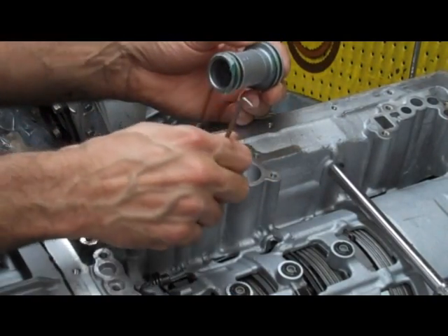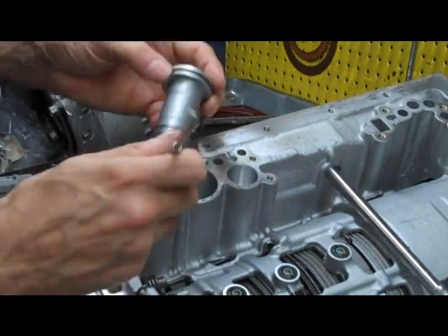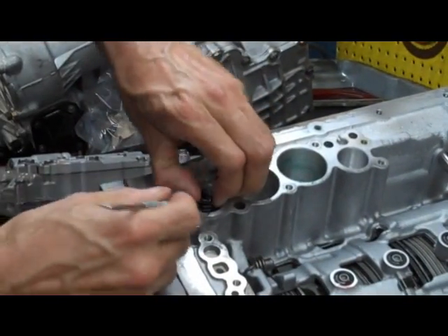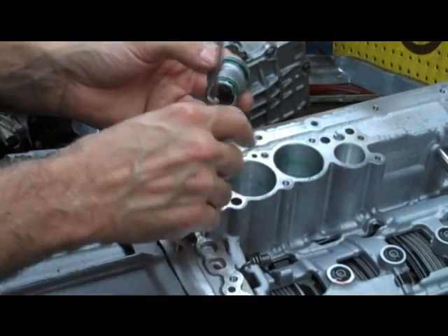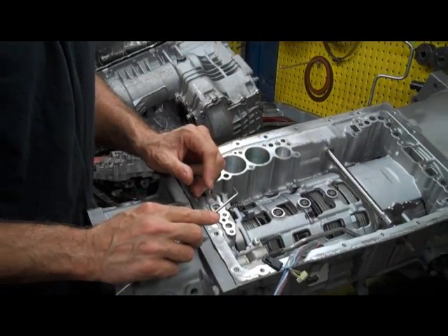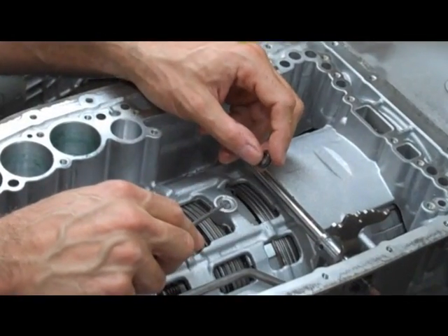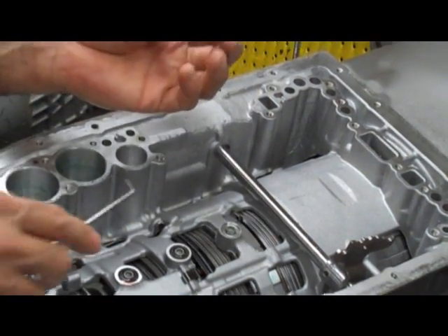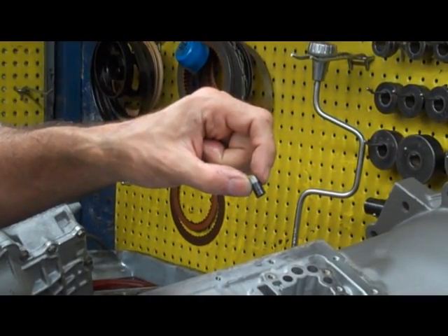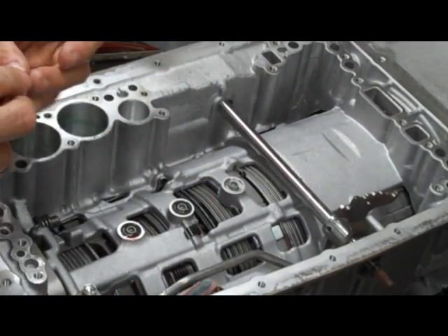We have another piston with two springs. Another one — this one only has one spring. And the fourth one is here. You also have these little lube seals and sleeves. This holds hydraulic pressure to your clutch packs. These little seals may fall out on you. There are little tubes in here also — this probably isn't going to fall out, but just be aware of what it looks like if it does. You're going to want to make sure you have three of these in here and three seals.